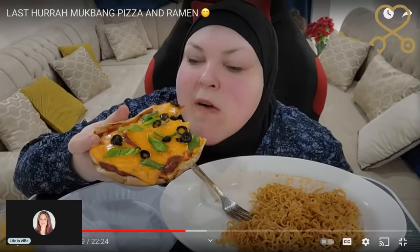This is not very beneficial for her health at all. You can probably tell. It's actually quite sad in the respect that there are just a lot of these carbs here in the ramen noodles that's just going to be blood sugar. There's no nutritional profile in that ramen noodle that's going to be beneficial for her. It's just literally going to be a stomach filler, but it's going to also be blood sugar for her that's not going to have anywhere to go but in her veins, and then maybe potentially excreted out in some of the urine, but primarily it's going to then get stored into the body as fat.